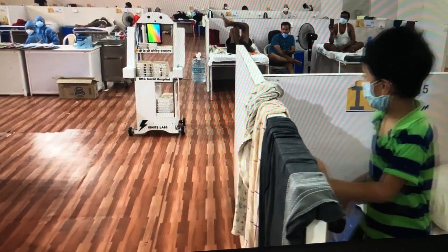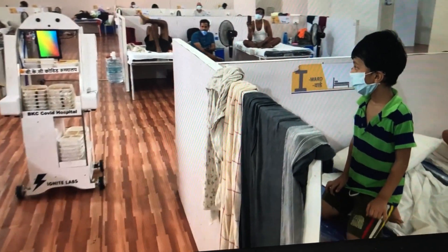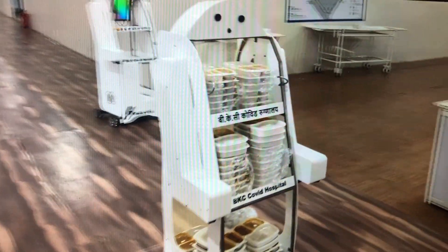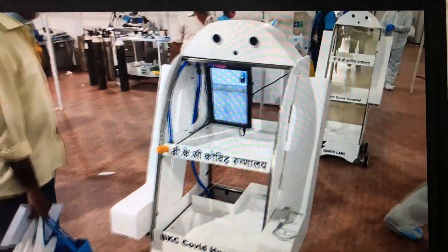I did a few iterations. Everything was closed, it was too difficult to find parts, but I built up a food and medicine delivery robot. We showed it to a couple of hospitals — how can we reduce the exposure of our healthcare workers for trivial tasks so that we are freeing them up for more crucial tasks?